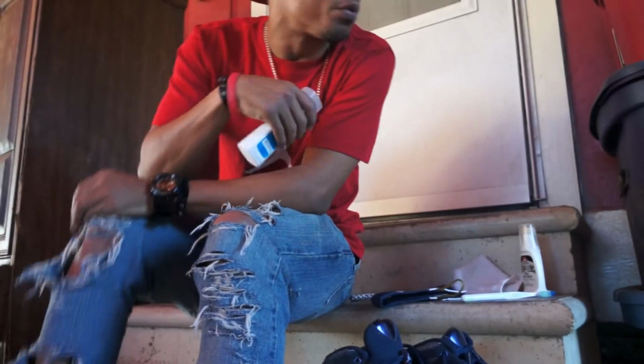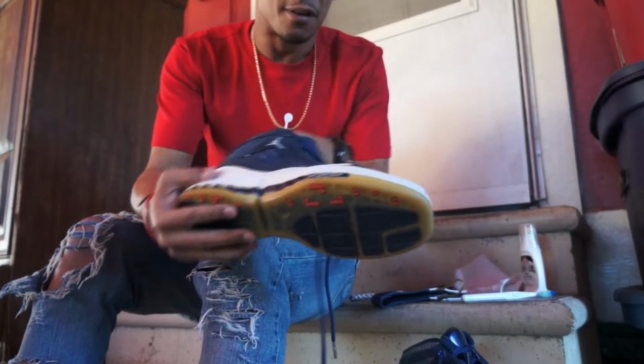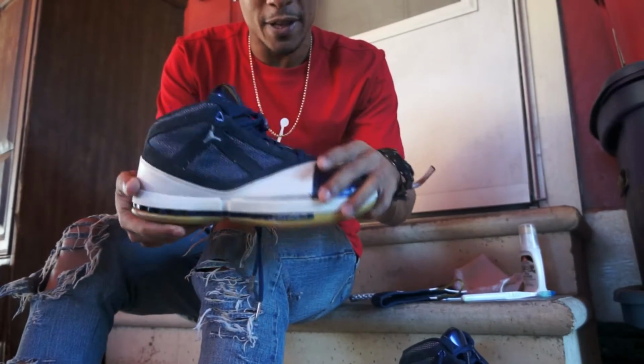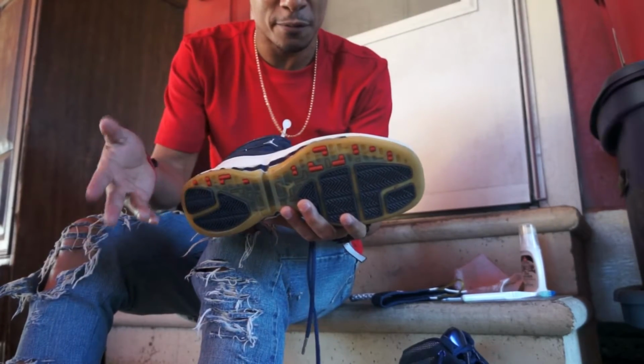About to start on this shoe project. Start trying to clean them up a little bit. First, they got this separation. I'm gonna have to glue that. But the first thing I want to do, I want to try to clean up the white part and stuff.